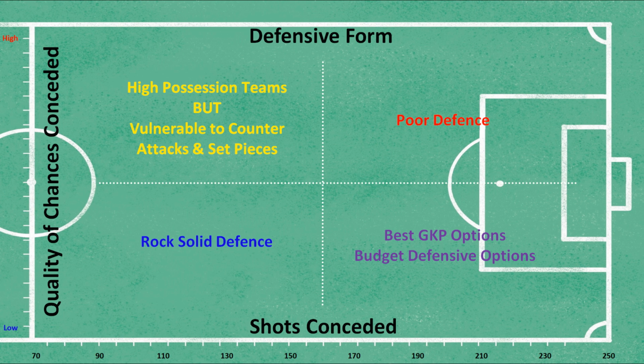Teams that fall in the bottom left-hand side of the chart are likely to be the best all-round defences, likely to be premium team options worth investing in for clean sheet potential. And lastly, teams that fall into the bottom right-hand side of the chart with lots of shots conceded but low big chances conceded are likely to be great for goalkeeping options, since every single long-range effort or low-quality chance is equal to save potential for goalkeepers. Because of the low volume or percentage of big chances, they still maintain that clean sheet potential, making this section also very important for budget defensive options.